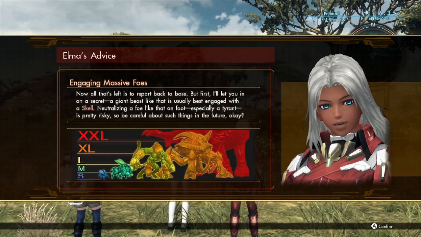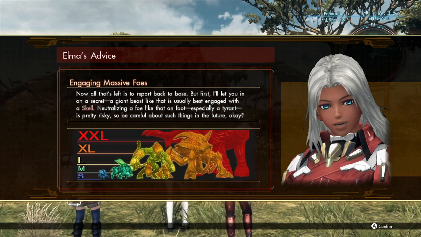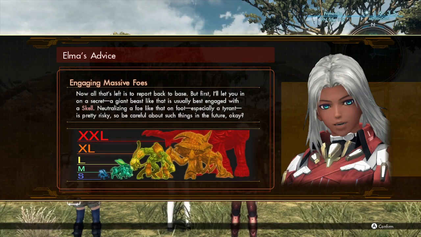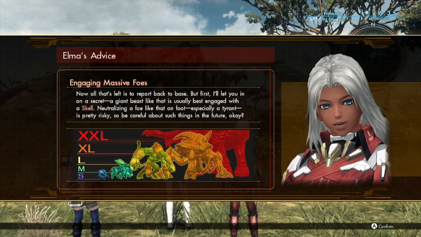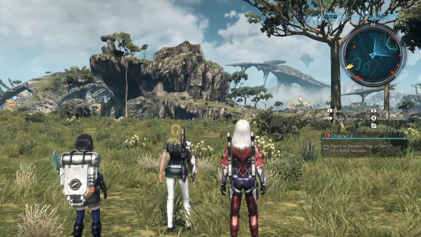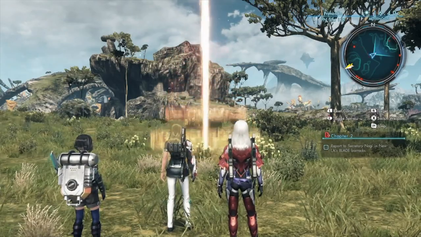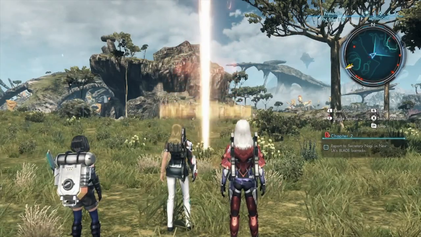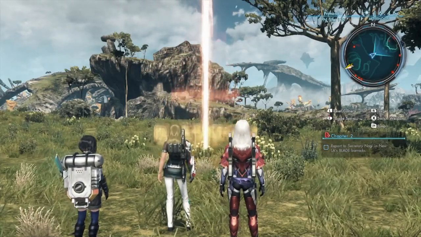Oh yeah, see, this is what I was talking about with enemy scale matters. That's pretty much the only hint the game gives you, is that if they're really big, you should probably approach them in a scale, because their attack power is based off of assuming you're going to do so.